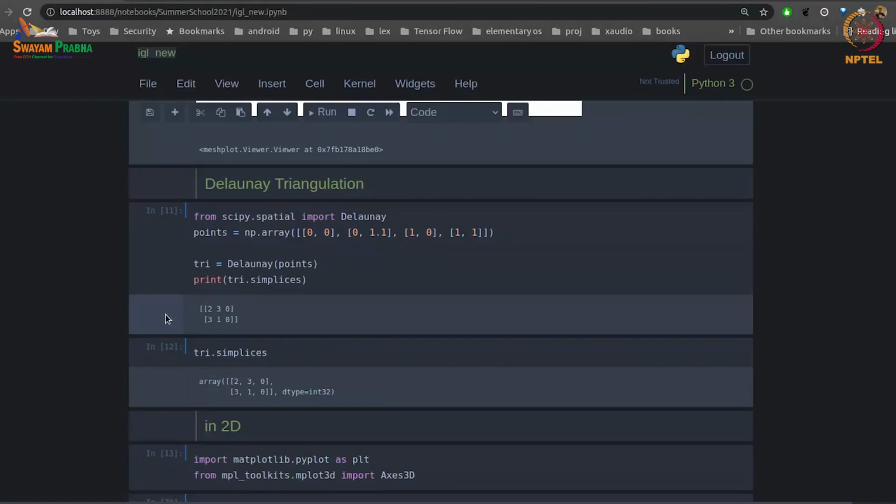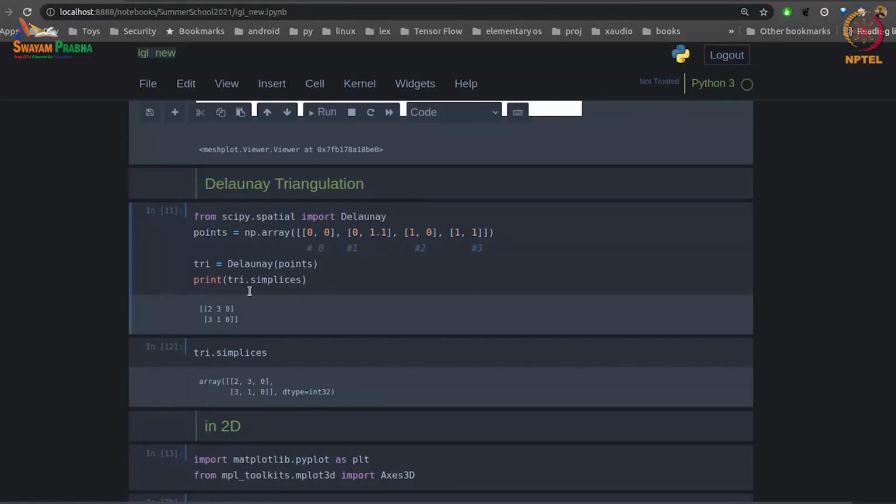These are vertices that have been passed. This one is vertex 0, this is vertex 1, this is vertex 2, and this is vertex 3.